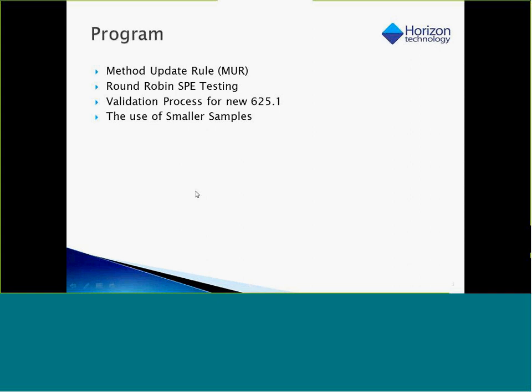A little more detail about our agenda today. We'll talk about the Method Update Rule. We'll talk about some round-robin work that we did for solid phase extraction testing. We'll talk about the validation process for the new 625.1, and we'll talk a little bit about the use of smaller samples.